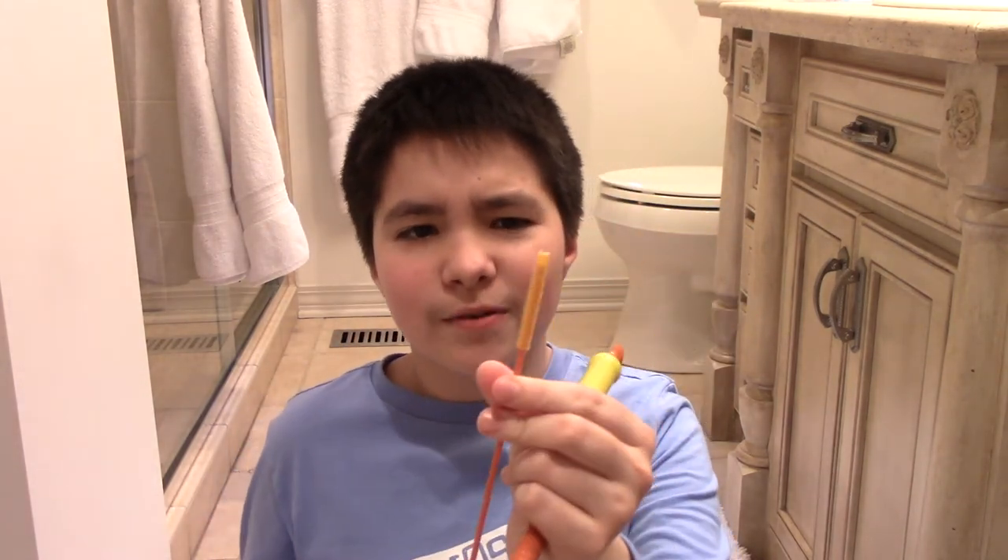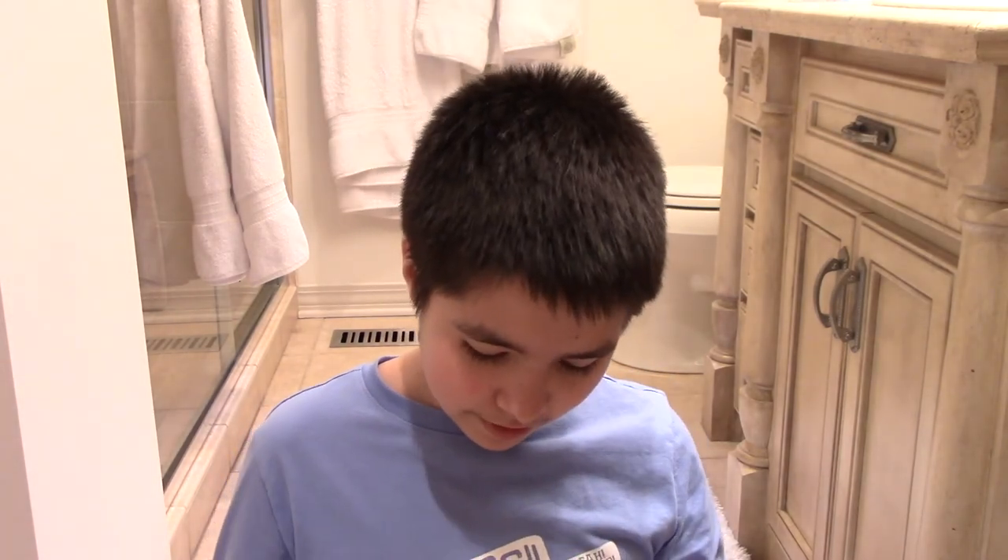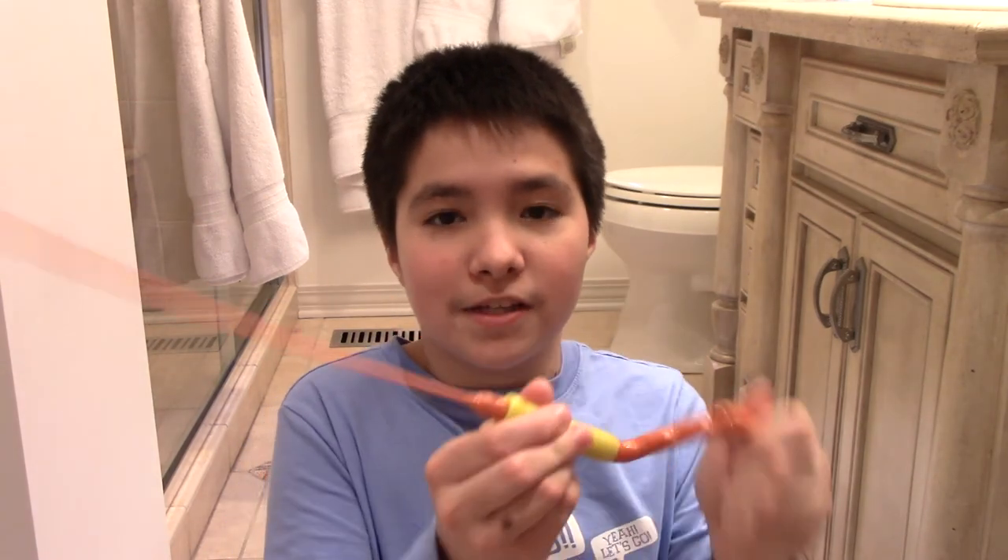We're back in business! So just to recap: the drain weasel is definitely one of those products that works, which I'm really excited about, because it's so simple. You just have the handle and the little wands. I don't know if you can buy them separately or have to buy a whole new set — it seems wasteful — but once the hair gets on these things it had no coming off, it was stuck. Overall I'm very glad I purchased the drain weasel, it works really well, better than I expected. That sink was disgusting.